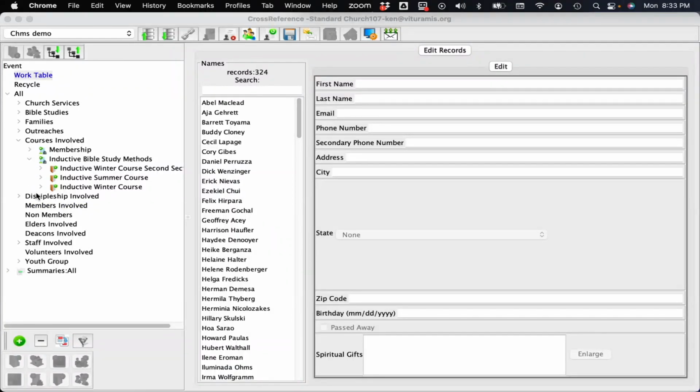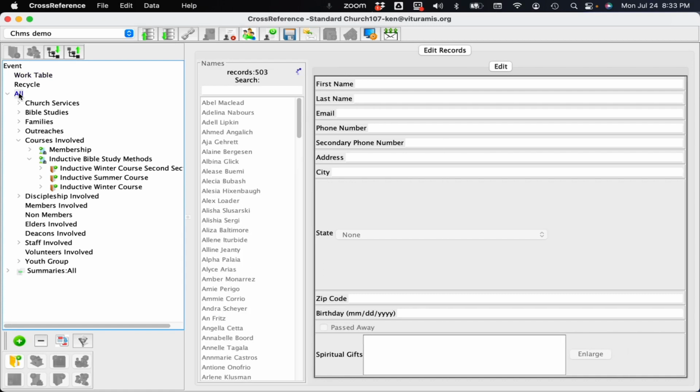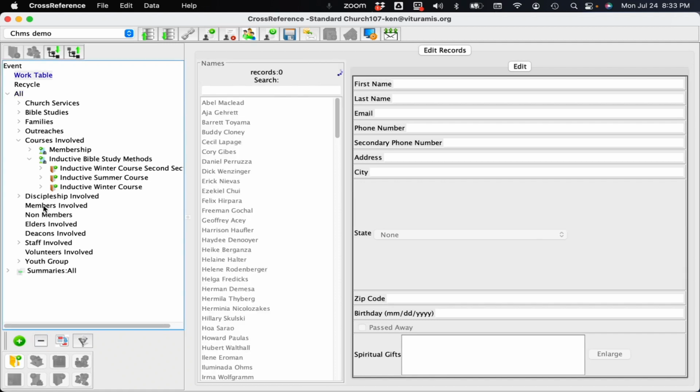So, in order to find out who is actually a member and who is not, what we can do is select all. That is all the records, of course. And we would then subtract the people who are actually members.